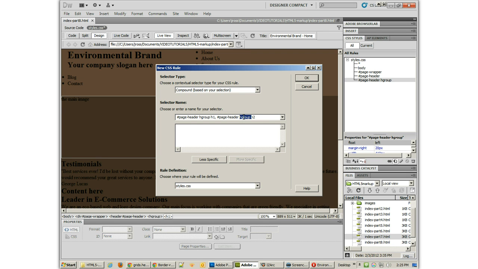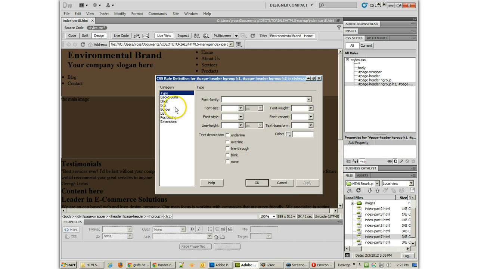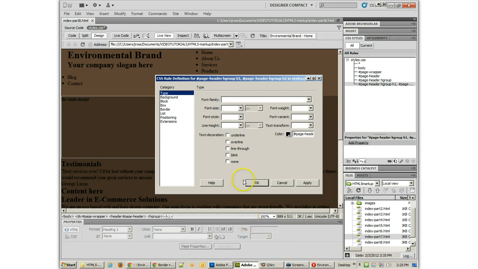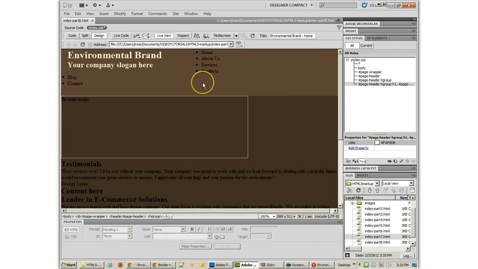Now we could probably take just the H1 and H2. We don't need the H group in there as well. That could be just a little less specific. But now I'll use that color. Oops, I need to grab that color again. Now you can see we've applied that.